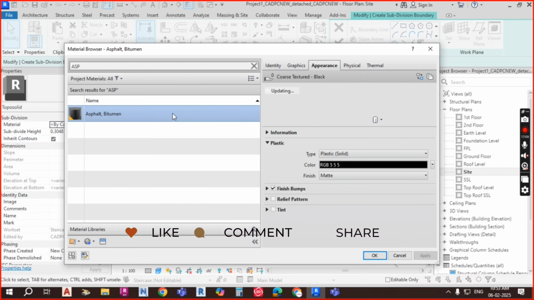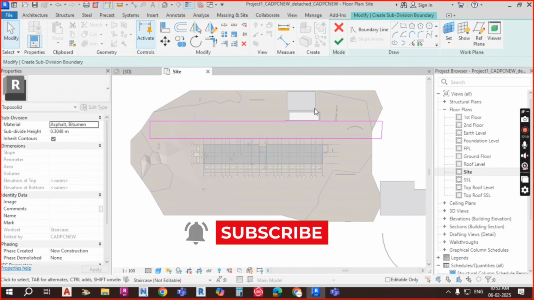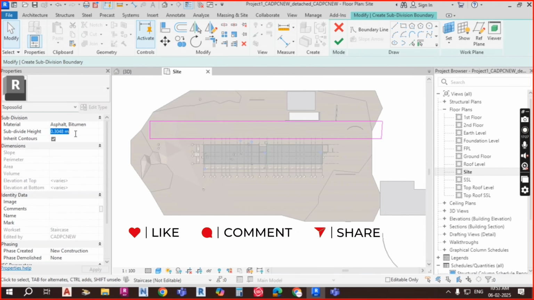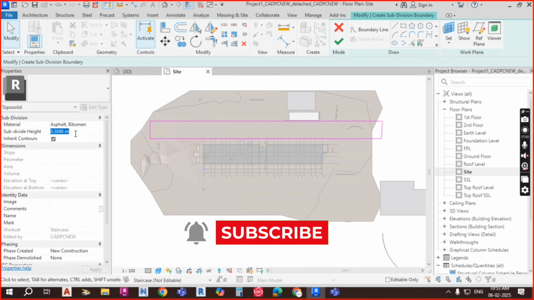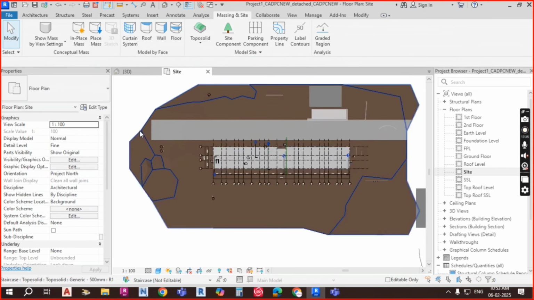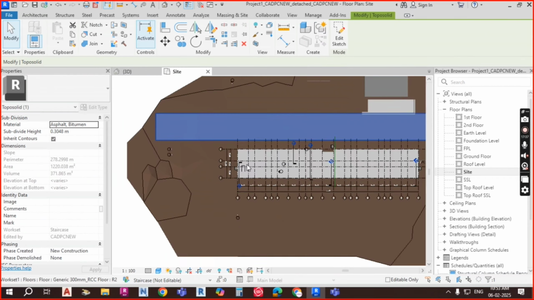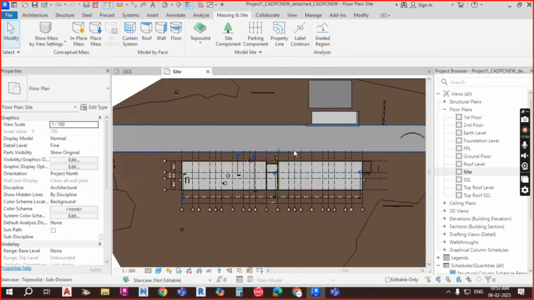This is the material we are going to add. It is black color. You just go and add it here. And for the sub road, you can give some height also, if you require. Height is nothing but thickness. Whatever the thickness of your road, you have to add it here. After adding, just go with OK. Now you can see your road has been designed. This is your road. Okay.